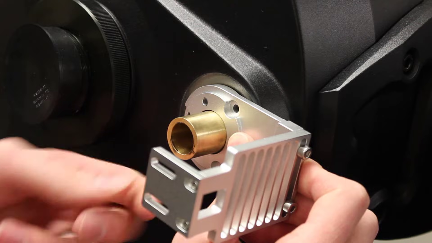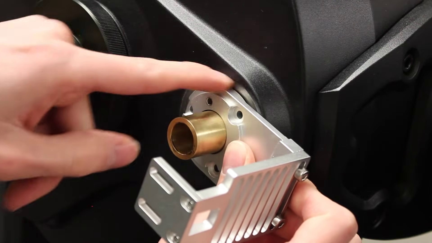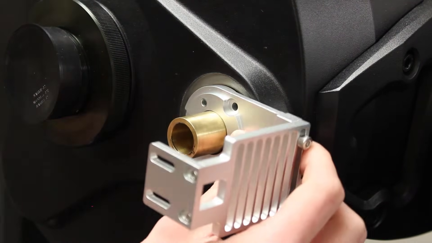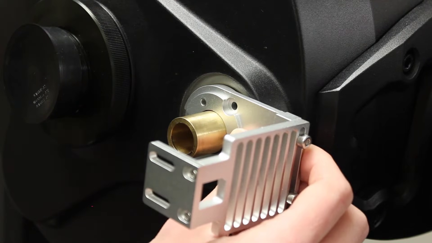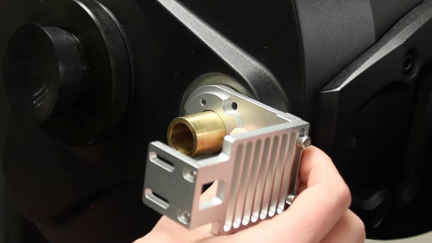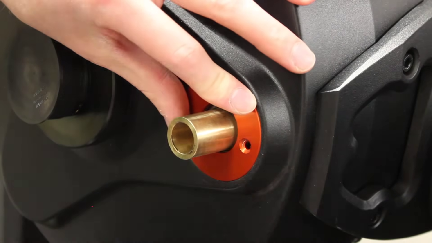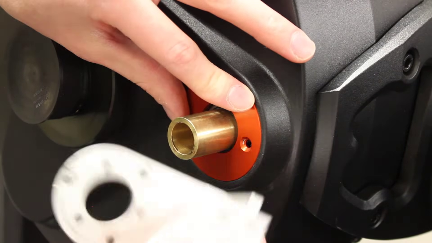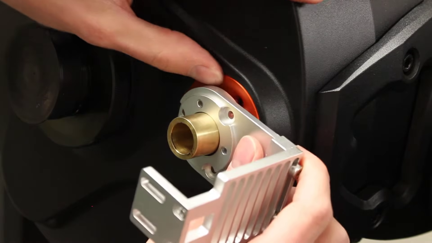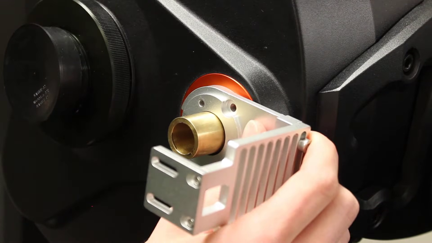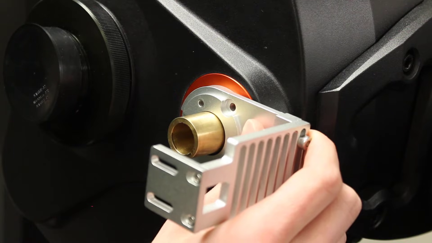However, you'll notice there's a big recessed area around here. So if I went ahead and secured this, it actually would not be level. So even in the case of the C11 or the C14, you still need to install the bracket with the orange ring installed. You're going to install the orange ring first, have the bracket go over the top, and that's going to give you the proper connection for your autofocuser.